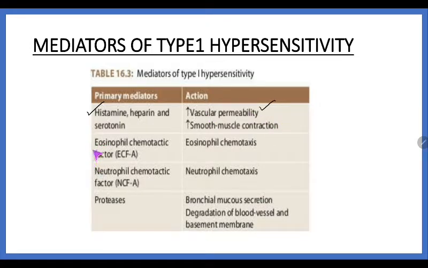And next, eosinophils have to come there. So eosinophil chemotactic factor, and at any site neutrophils have to come first, so neutrophil chemotactic factors will be released, and as a result there will be eosinophil and neutrophil chemotaxis, and then this causes destruction, that is, the extracellular matrix will be destroyed. For that the protease action is needed, and therefore this is also a primary mediator. So from the mast cell it is primarily histamine, heparin, serotonin. For chemotaxis of eosinophils and neutrophils there are chemotactic factors, and for destruction of the extracellular matrix, that is the protease.